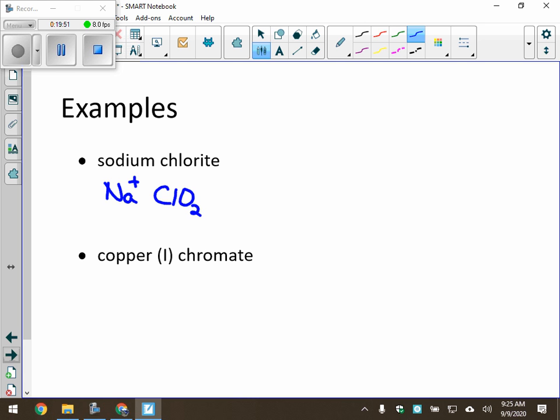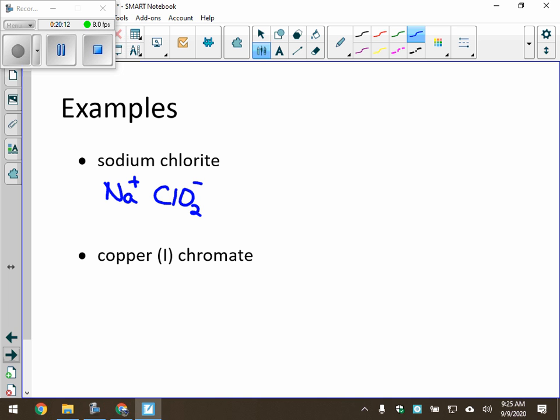ClO2. That is an L. Chlorine, chlorite, right? It is not an I. Do not write an I, because if you do, that's iodine. That changes everything, okay? So that is ClO2, and that charge is, of course, a 1 minus here. Okay. Now we focus on the charges, yes?